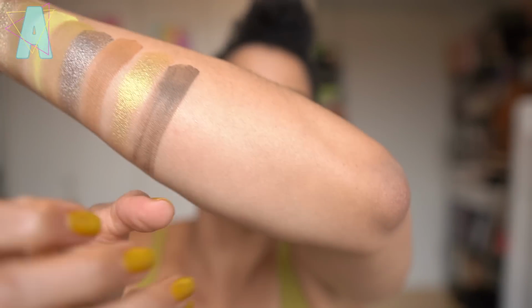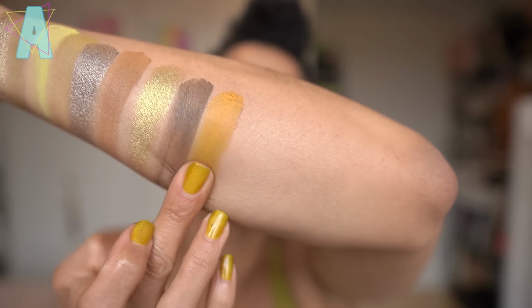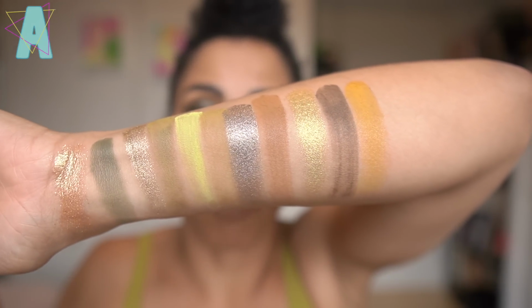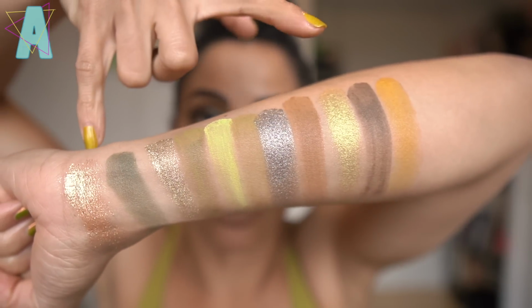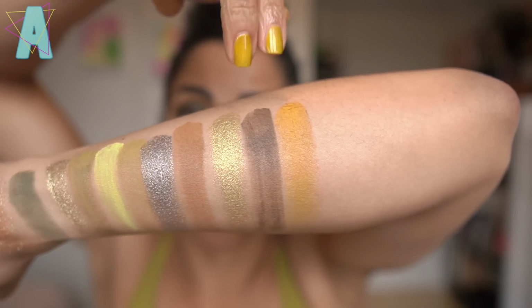Fuji is the second cream to matte shade in the palette, and this is a light medium mustard yellow. Ooh, and this is the color that the other liner comes in. I was on the fence because, ooh, that's pretty. One of the warmer offerings from the entire palette. So you can immediately pair Plantasia, Valley together with Fuji if you wanted. But Fuji with Flax, that would be pretty. Maybe we should do that in the next demo.